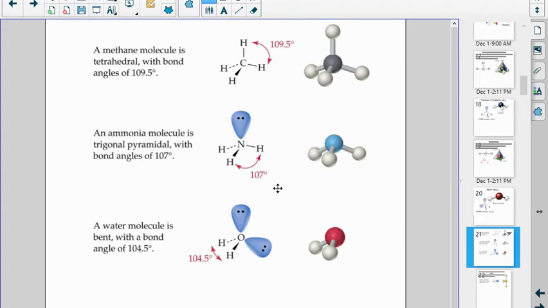A little bit with drawing these, to draw them with some perspective, you see how this is like a triangle? This is showing this H is coming out of the board at us. These ones that are just the regular bonds, those are in the same plane as the board. And this dashed line is going back into the board. All right, so this shows that it's three-dimensional. This is trying to show that it's a three-dimensional structure on our two-dimensional piece of paper or our monitor.